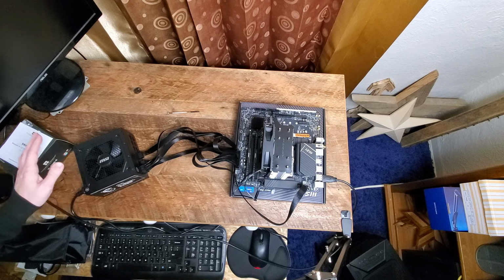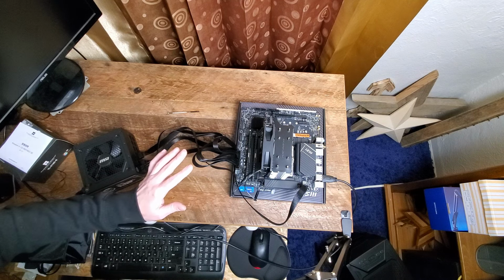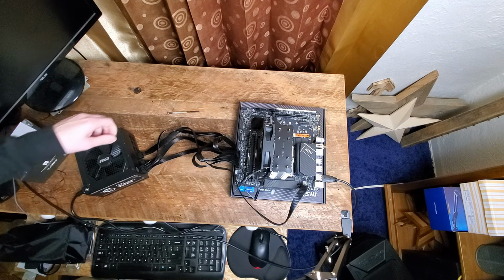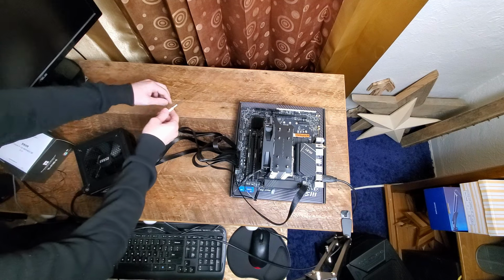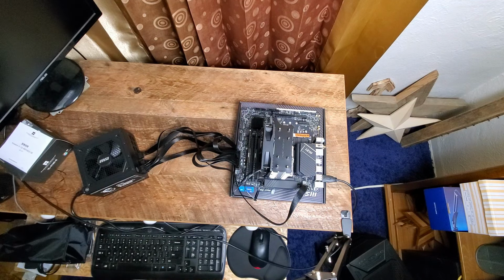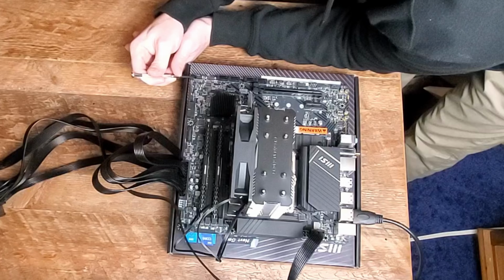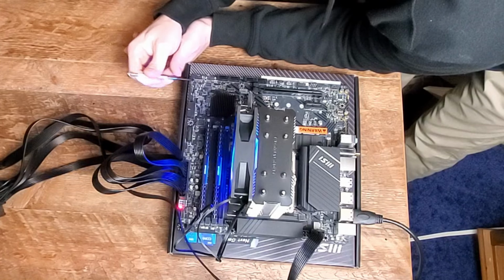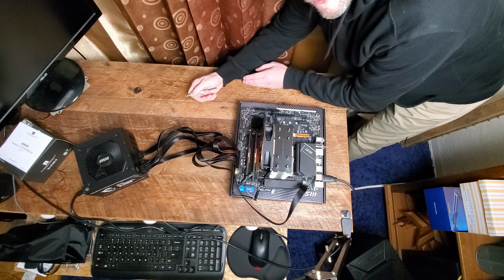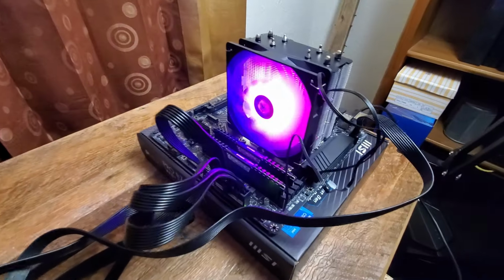All right, so nothing's happening, but that's because technically everything should be off still. So, yeah, let me touch those two prongs there and see what happens. I need to get in a better position here. It's on. We've got power.